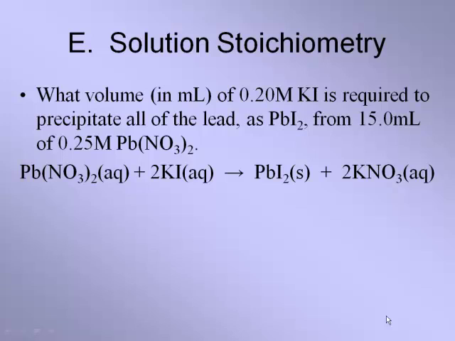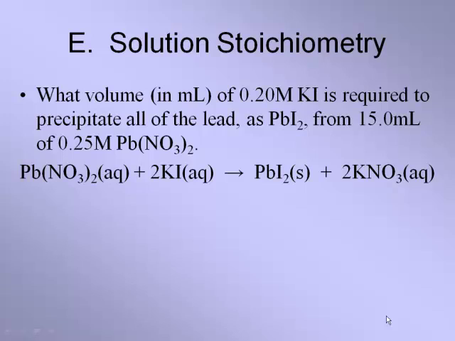So now we're going to talk about solution stoichiometry. And I told you stoichiometry was going to rear its ugly head over and over again. But the key to solution stoichiometry is it's just like every other stoichiometry. When we did regular stoichiometry, we did gram to gram conversions. When we did gas stoichiometry, we did conversions, but we threw the PV equals nRT in there. Well, now because we're talking about solutions, we're still going to do stoichiometry, but now instead of PV equals nRT, we're going to throw in molarities.